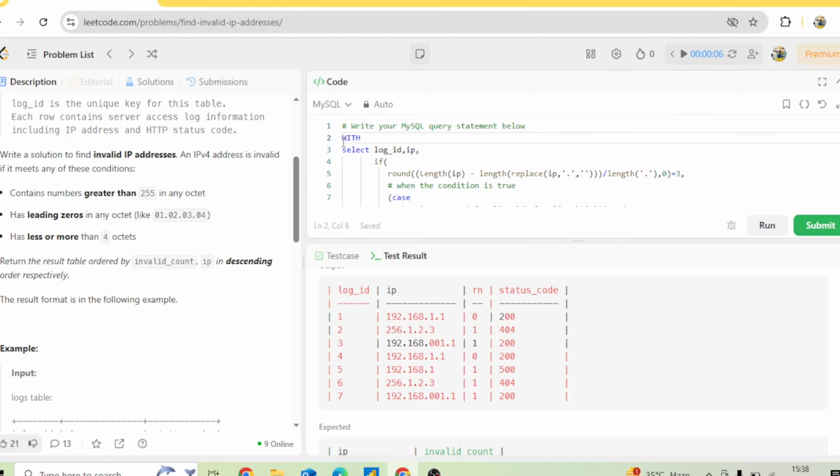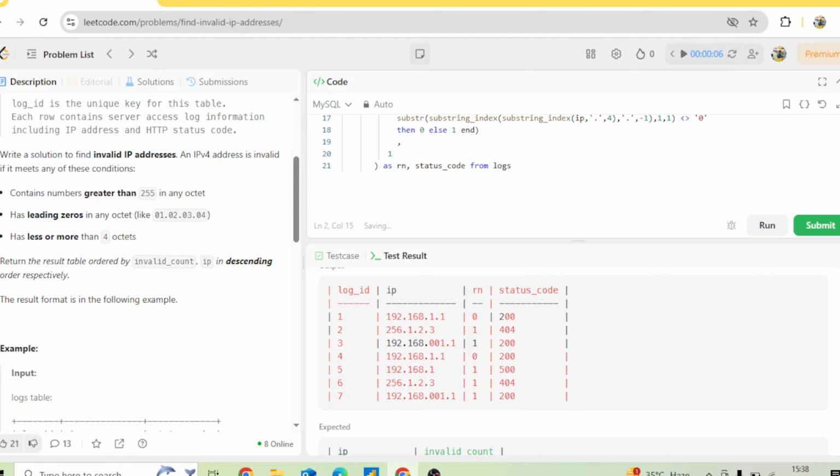So I will say with temp as, over here. And here I will also create one more temp table, temp2 as.